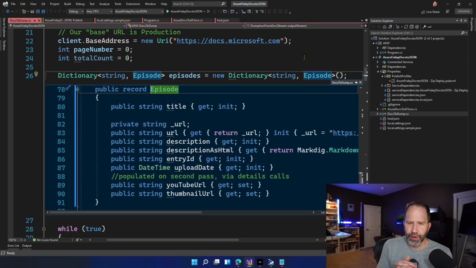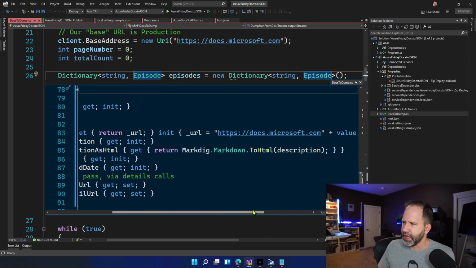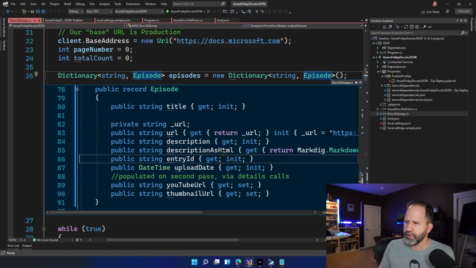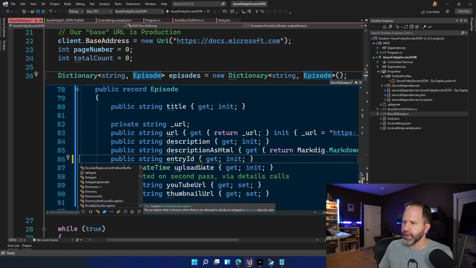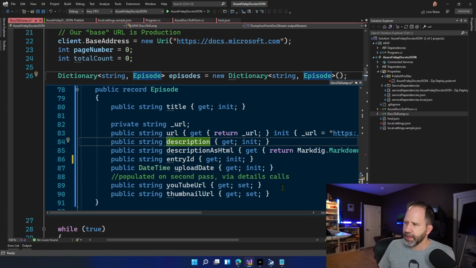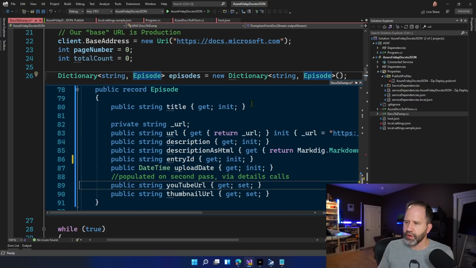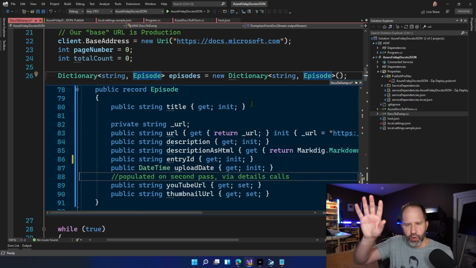Our descriptions are actually in Markdown, so I want to be able to get that Markdown back as HTML. So this is used, and this one is just a calculated property. We've got our entry ID, which is a unique number. We've got the upload date. And then we don't get the YouTube URL and the thumbnail URL until later. We have to do 2 passes. So we run through the whole main API, and we get our information about our episode.